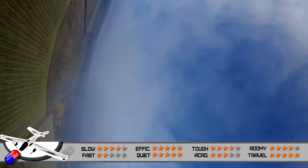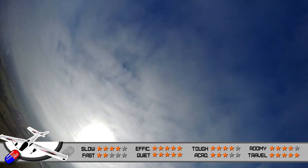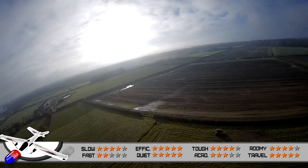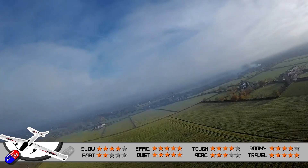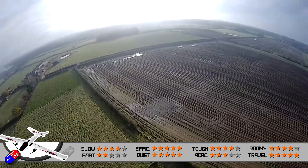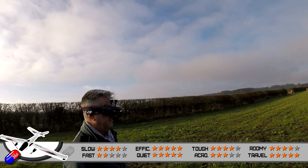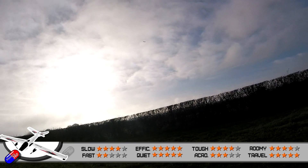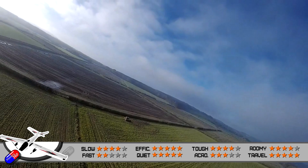Toughness I'm giving a 4 at the moment with the limited flying I've done. It seems happy with faster-than-expected landings. The only issue I've had is that the colored LEDs at the wingtips have little slots to keep them cool with airflow — when you land in a muddy field, muddy water splashes inside and it's a devil to get out. I'd probably give it a higher rating once I've flown it more. Acrobatics gets a respectable 3. Basic loops and rolls are possible with increased throws, but it is very glider-like — you have to work the elevator during a roll so the nose doesn't drop. No issues with the V-tail; it's flying very well indeed.